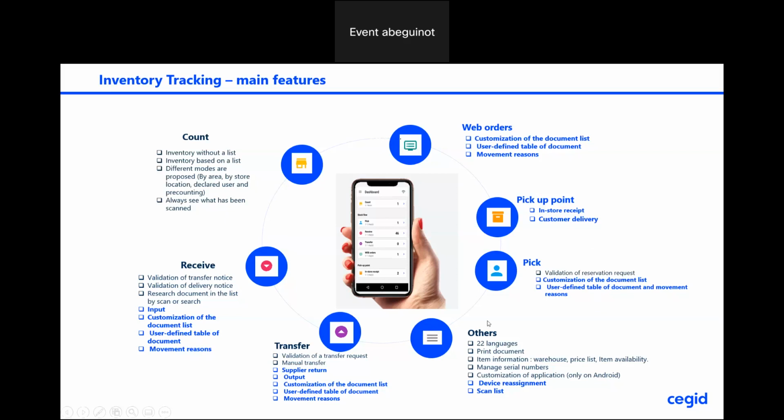A last topic is that this solution embeds some general details, like the ability to have more than 20 languages embedded into this solution.